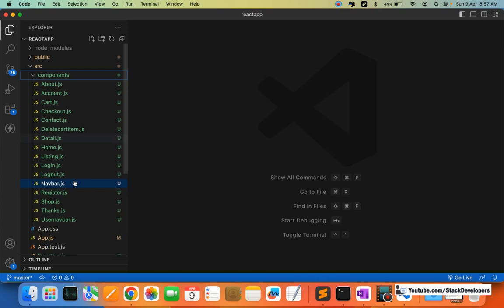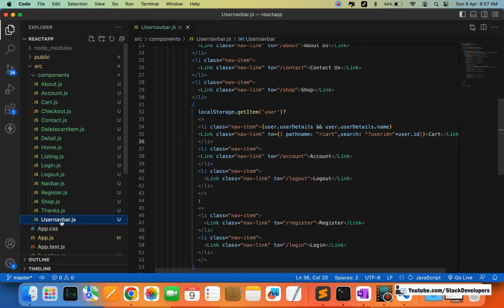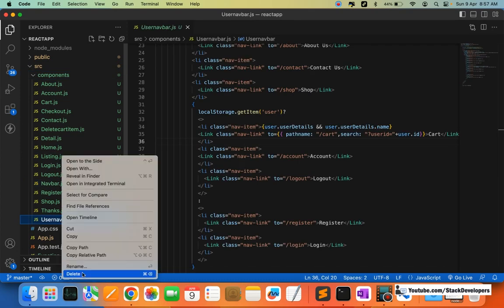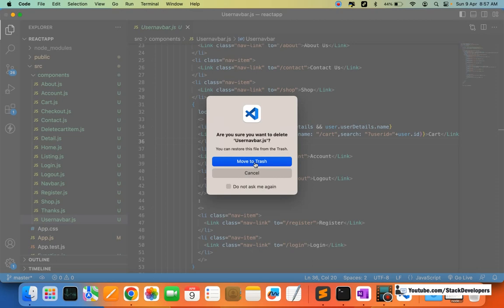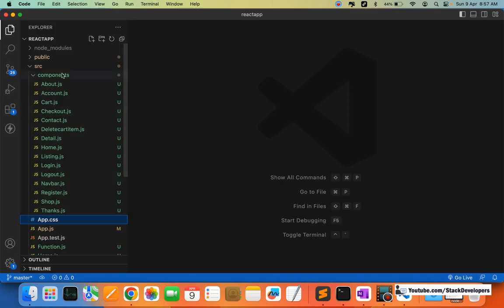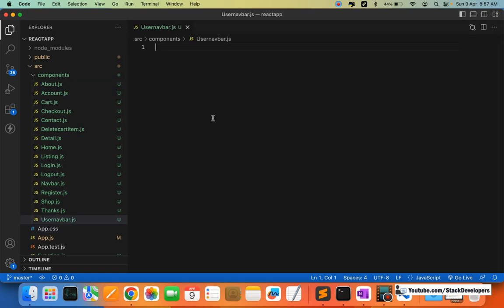I'm going to check whether user navbar exists here. It does not exist. See, I'm going to create this file once again. I'm going to remove it and we'll create this file. Okay, new file, user navbar.js. Okay, the file has been created.